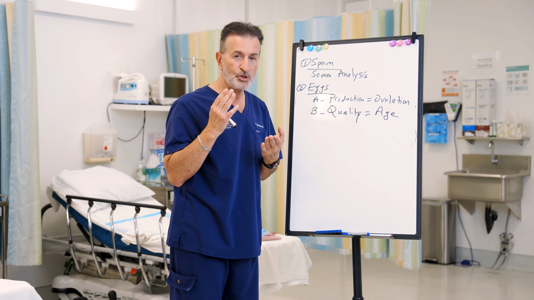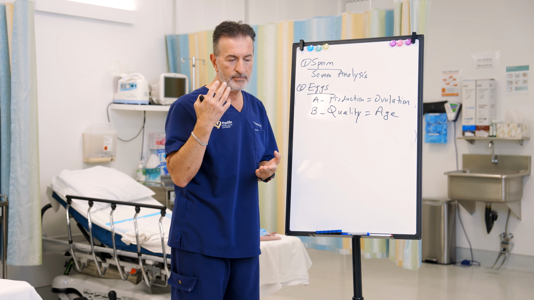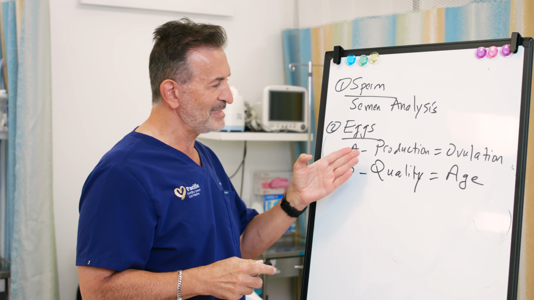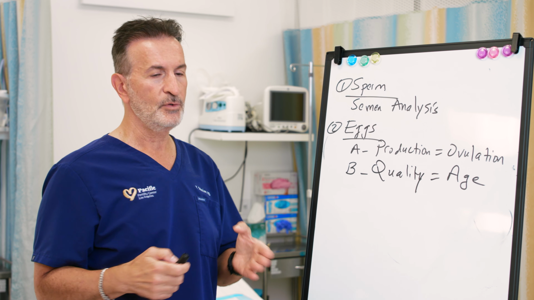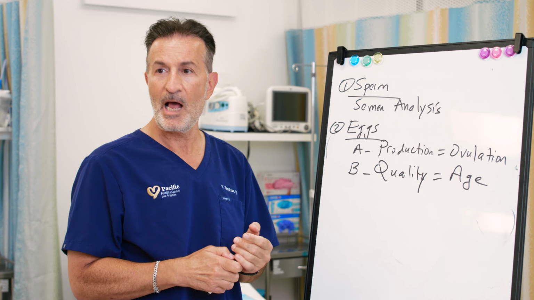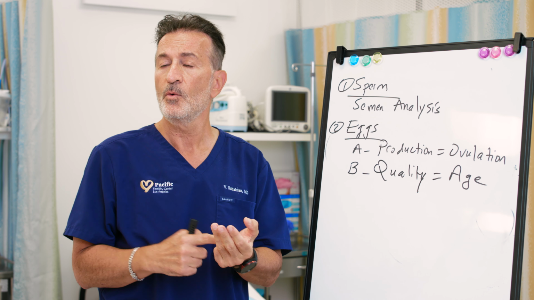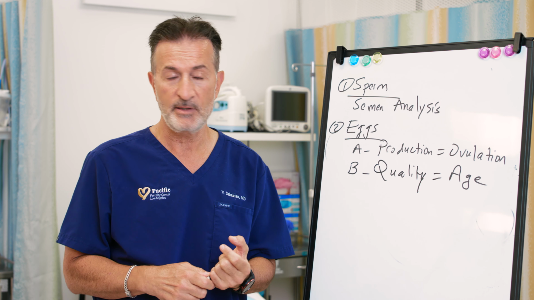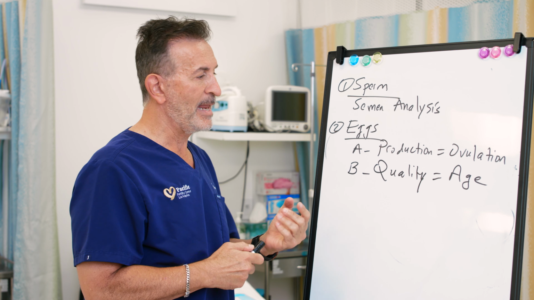Hence why age is so critical in success. So that's when we look at infertility as a doctor, we check the sperm, and then we look at the eggs. And how do we check eggs? History will tell us if the woman is ovulating, and we do 2 tests to check for ovarian function.